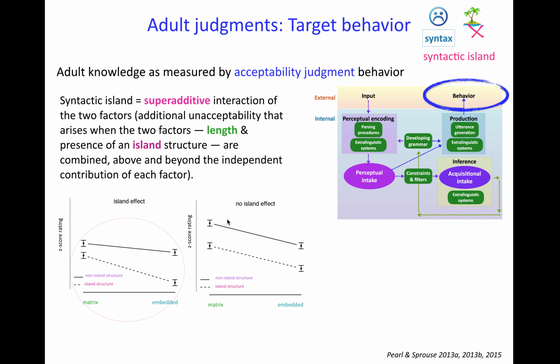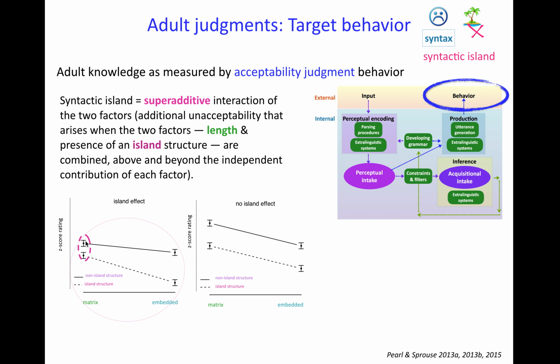And just looking at it, that looks like parallel lines, right, for each of your effects? I'm dropping exactly the amount I would predict based on the two factors present. Superadditive, an island effect, says I actually drop more than that. So even beyond the impact of length, even beyond the impact of the presence of an island structure, in this case, this stimulus is even more unacceptable than we would predict from those two things. So there is something else there making it unacceptable, which is your signal that there's some sort of islandy thing happening. And that is really the idea that you're looking for. So visually, this shows up as non-parallel lines, as your superadditive interaction.